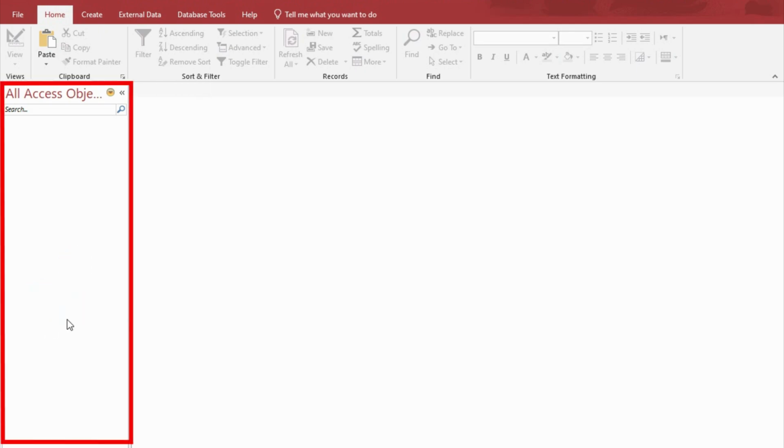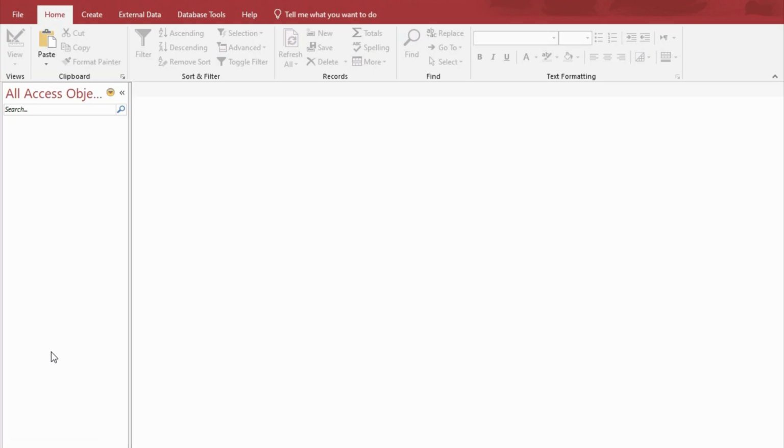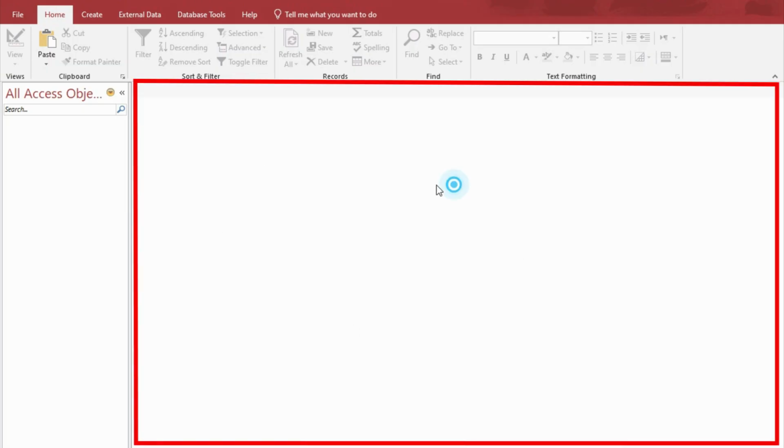This side, we call it the navigation pane. Yes, that's the left sidebar. This one will show all the objects that we will have. There are 5 objects that we will have, and I'll take you through what they are, and they will all be showing in the navigation pane. And the last part is what you call the main work area. That is this side, that bigger white space here. This is what we call the main work space, work area.